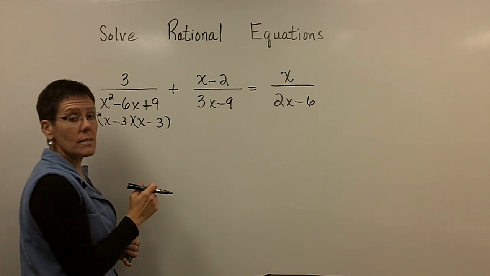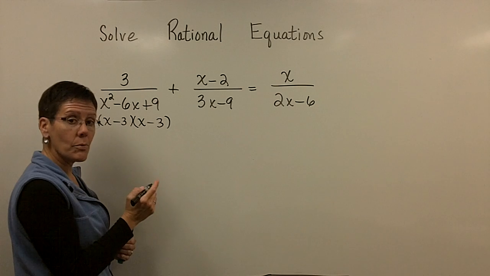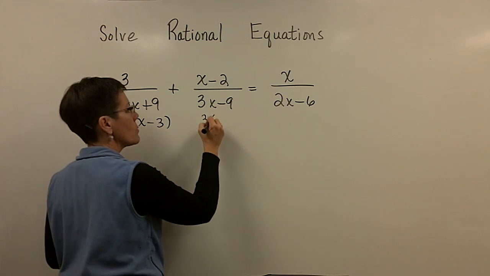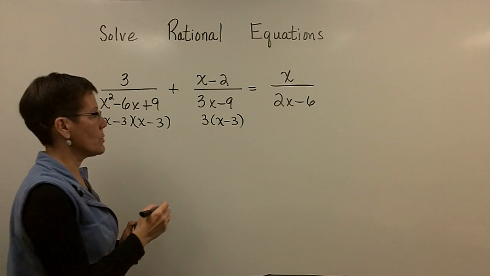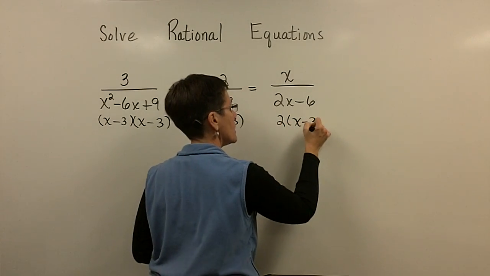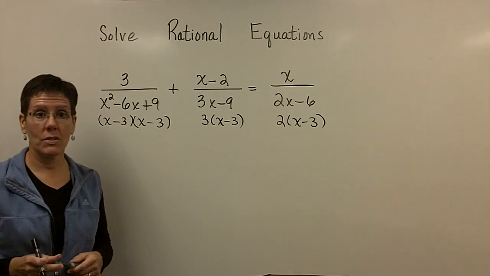And here, the only thing I can do with this is to take the greatest common factor out of 3. So, I'm going to do that. I'll take the 3 out. And likewise, here, all I can do is take a 2 out of those two denominators. And when I do, I have 2 times x minus 3.